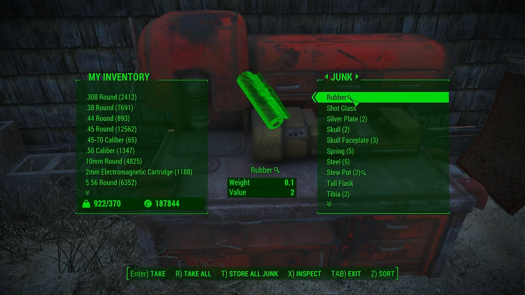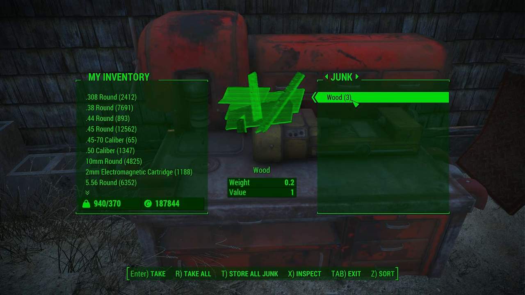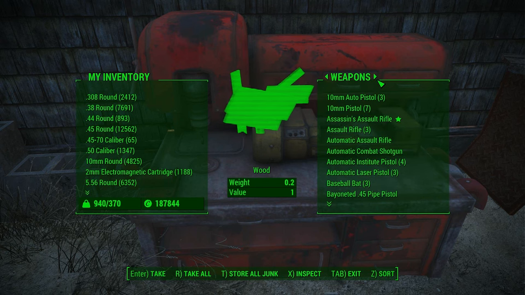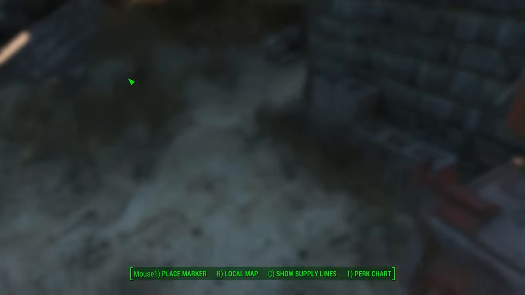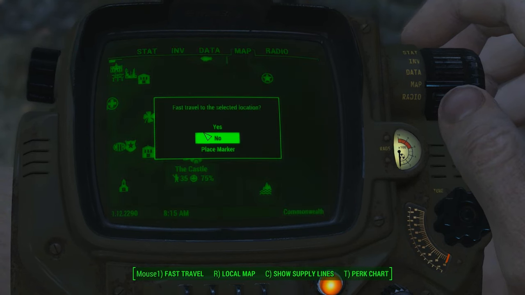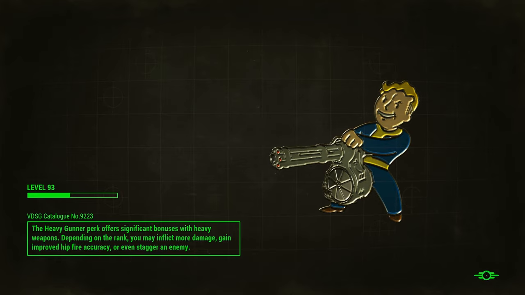Rib cage and spines and more steel. I think we have enough steel now. I think we had just enough of that. Oil? Why would oil be in here as a miscellaneous? Okay, I don't know. I don't even want to know. Going back to the castle. Going back to the castle.